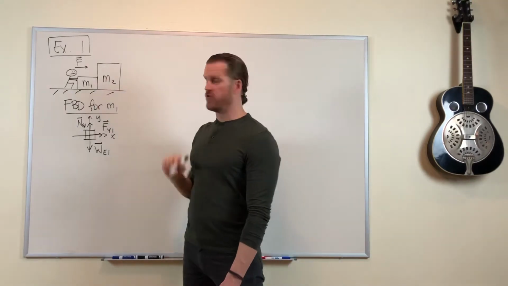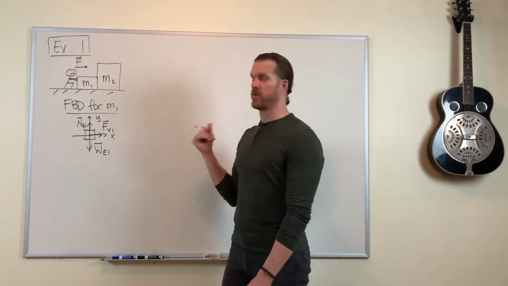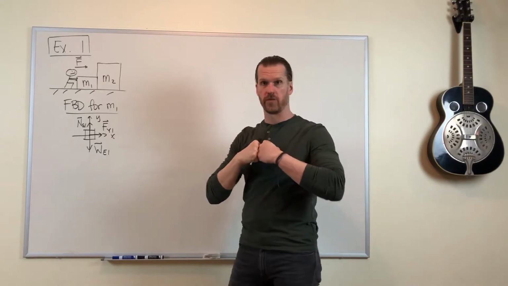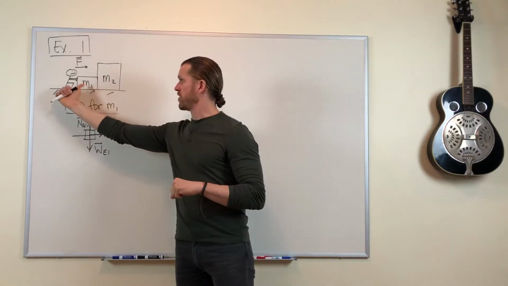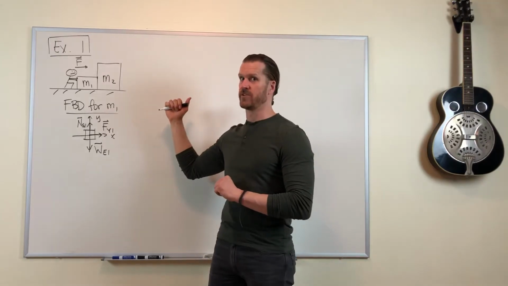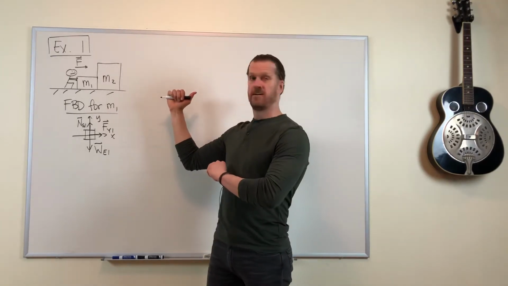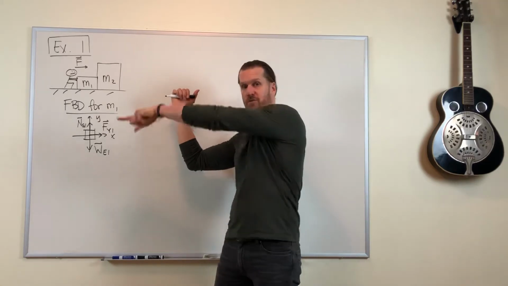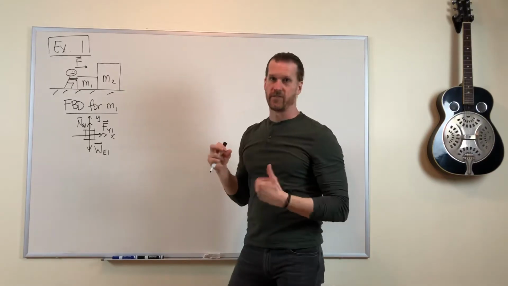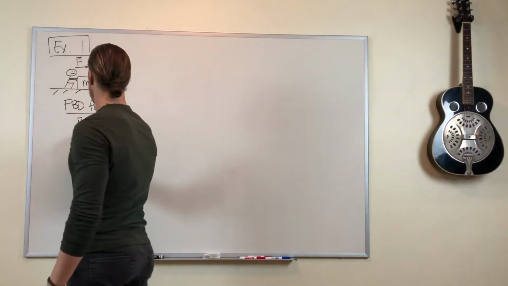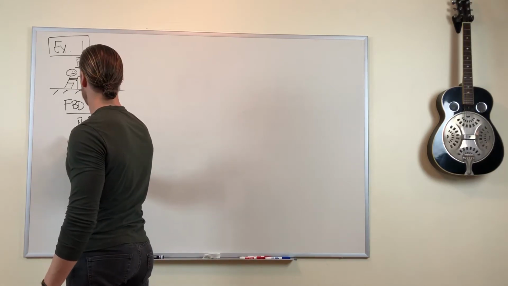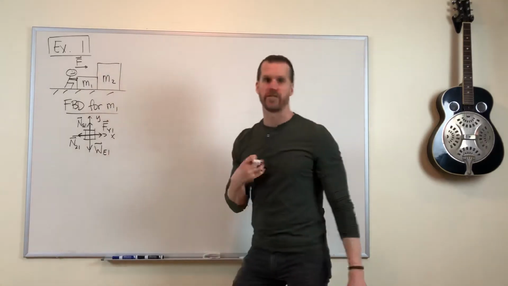It is the normal force between mass 1 and mass 2. They're touching, they're applying forces on one another. Mass 1 is applying a force on mass 2, but we don't include that in the free body diagram. We only include the forces on mass 1. By Newton's third law, that means mass 2 is applying a force of equal magnitude in opposite direction on mass 1. So that's considered a normal force as well. So there's another normal force of mass 2 on mass 1, pointing to the left.